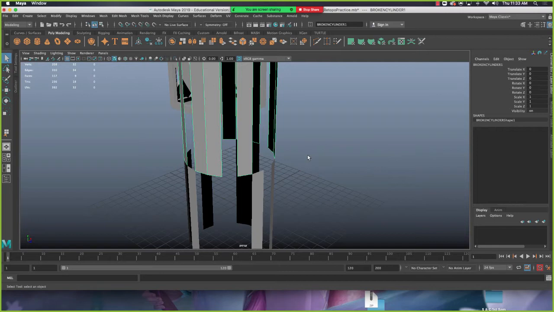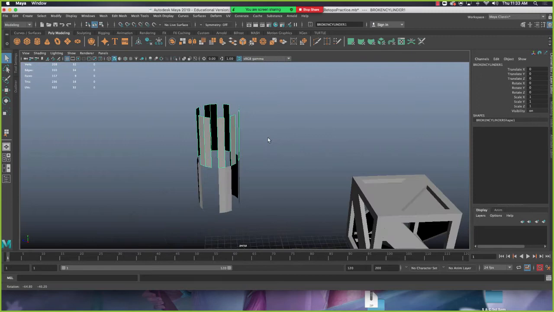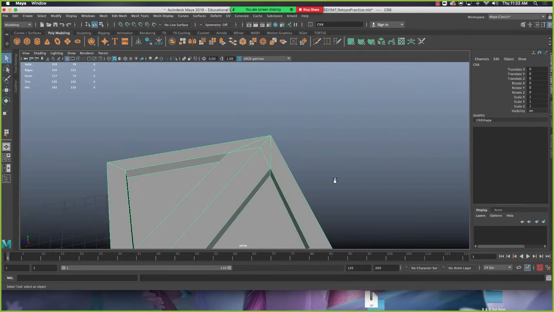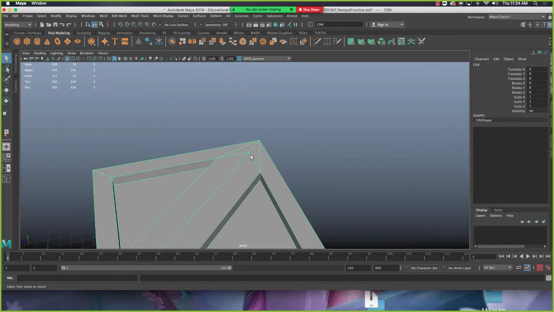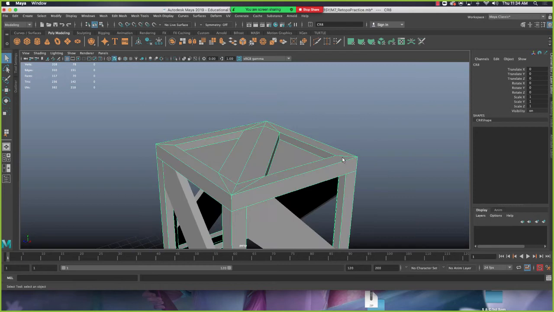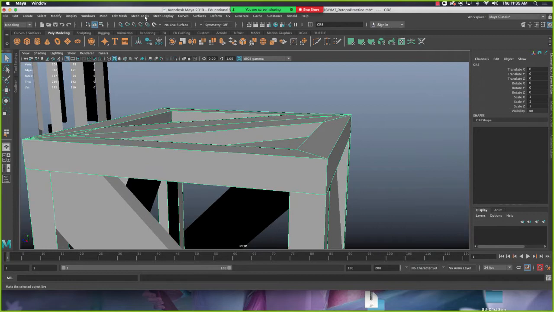I'm going to take a look over here at the crate. And you can see, which we'll get into in a bit, that the top is already done on your crate, how you want it to look. Now, you'll notice there's these edges that go diagonal to... oh, hold on one second, sorry. Okay, so we're talking about adding our own edges using multi-cut. You can see I have these diagonal edges going to the corners here. If I wanted to add those edges, I could use under my mesh tools menu the multi-cut tool.